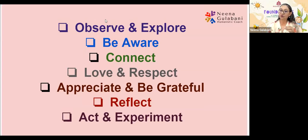Reflect. So when we do some activity one day, we've done fan, we've done wall, we've done beads. Now next day, we just close our eyes and reflect. What did we do? How did you feel? What kind of a leaf did you see? What did you see on that wall? When we're coming inside the gate, what did you see? So reflection is very important. What did you like? What did you not like? Because that is what is going to give you feedback to plan next.